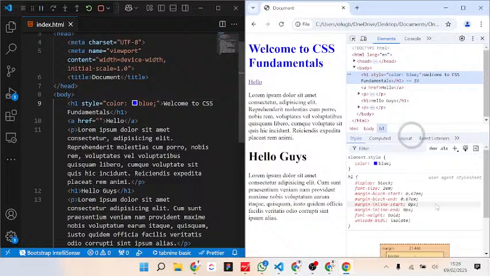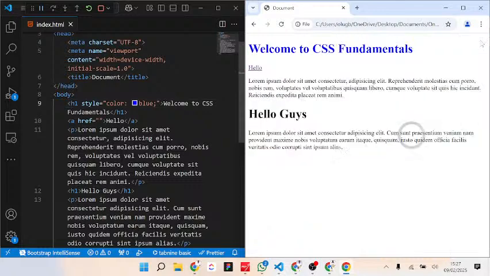Now, what do we use to end a CSS declaration? What do we use to stop a CSS declaration? A semicolon. Correct. That's it. A semicolon. That's nice. Okay, let's continue.